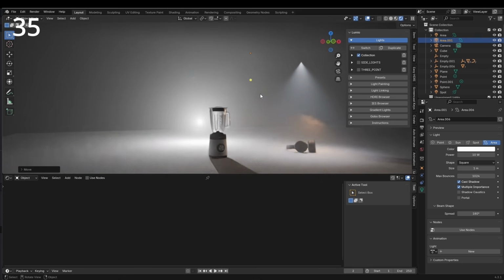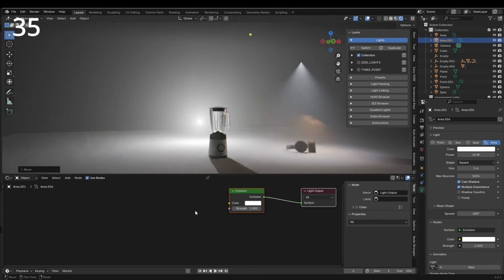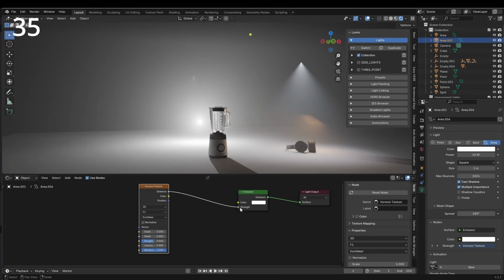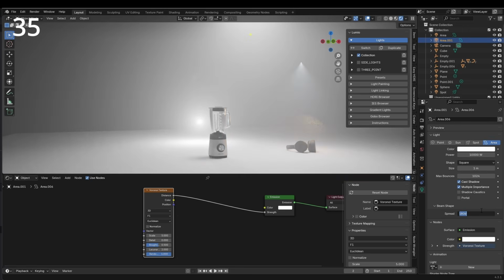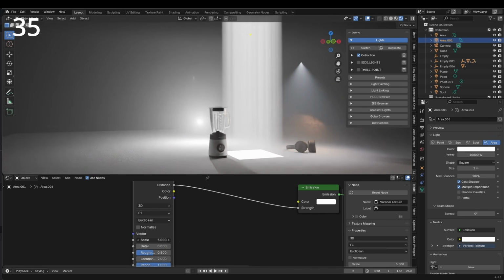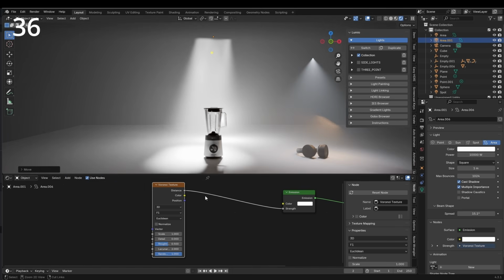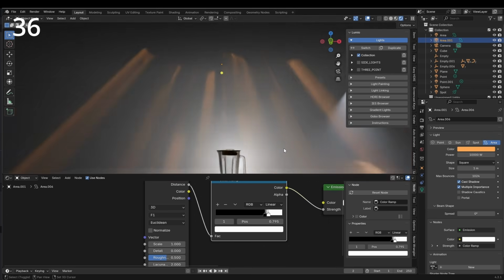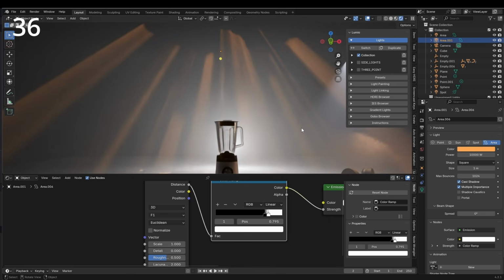If you want to create God rays, simply bring in an area light, set it above the fog, use nodes, bring in a Voronoi texture and add it to the strength. Increase the power and decrease the spread. Now increase the scale on the Voronoi texture or decrease it to get the desired result. If you want to make it more pronounced, simply add in a color ramp and bring those closer to each other. Play around with the color and the settings and you'll be able to get something like this.